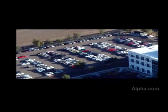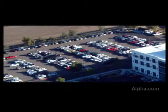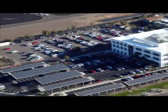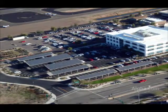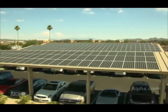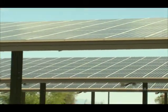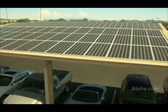Most businesses require a parking lot. Few people get excited about them. They're long, they're linear, they're flat. They just cost you money, but you've got to provide them. Alpha Energy's elevated racking structures use your existing parking space to help you control your energy expenses and reduce your organization's carbon footprint, all while providing shaded parking for you, your employees, and your customers.